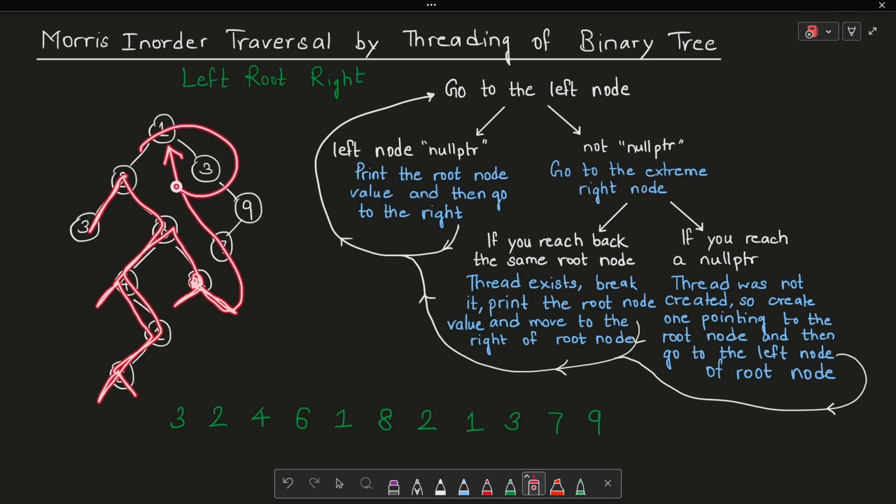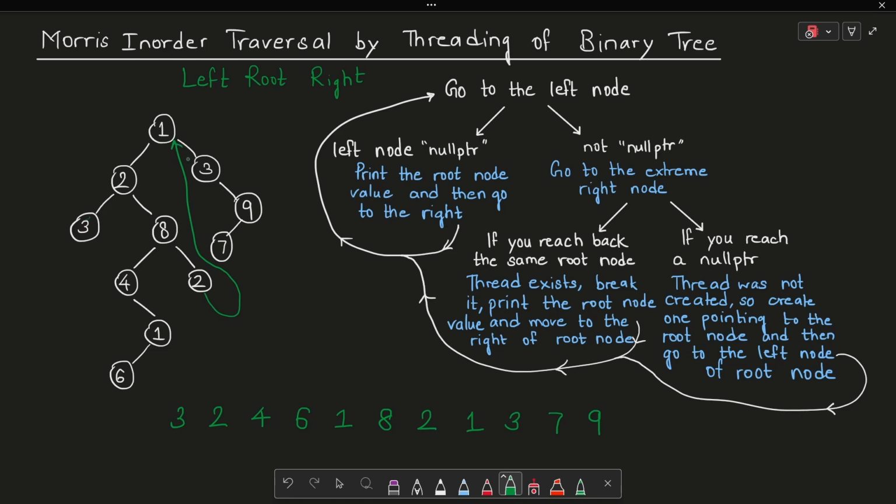This is something that we are going to create by using this Morris traversal. We just want to create a thread from the last node of the left subtree, that will be the last node to be traversed in the left subtree. So if somehow we are able to create this thread, we will be able to reach back to the parent very soon. We'll just have to traverse to the right of the last node of the left subtree, and we'll reach the root node. So this is the intuition behind this algorithm. Okay.